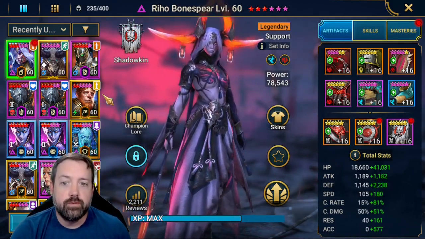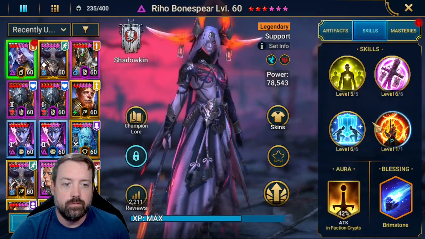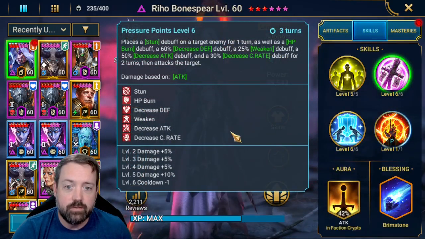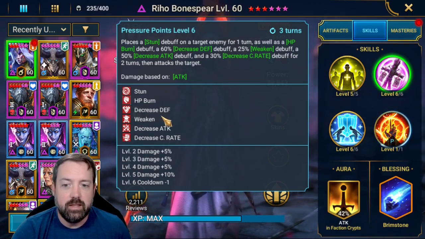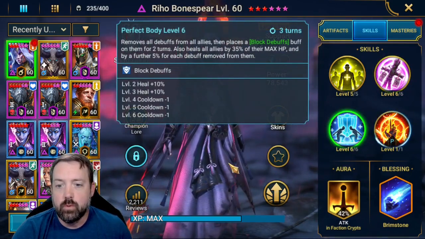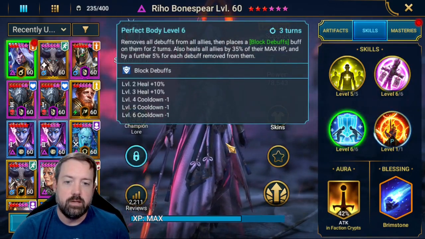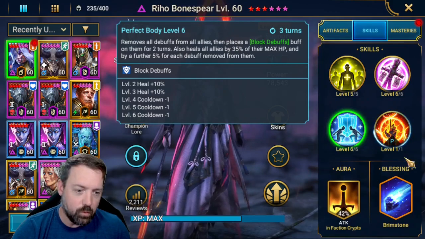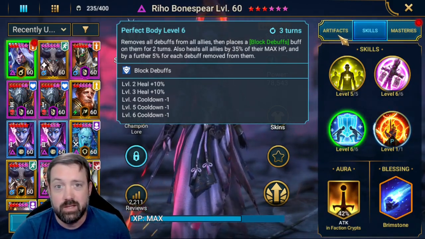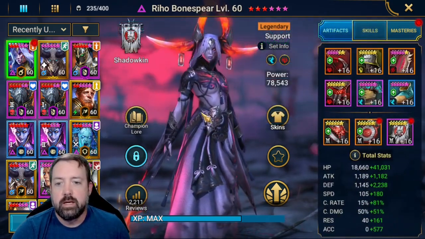But again, featuring Riho. Why Riho is so good, of course, is the A2. Places all of these debuffs as well, mainly in this case being the decreased defense and weaken. And then she also has a full cleanse with a big heal on her A3. We do have Brimstone on her. That is actually going to be helpful. It's not required. It just makes the runs a little bit faster.